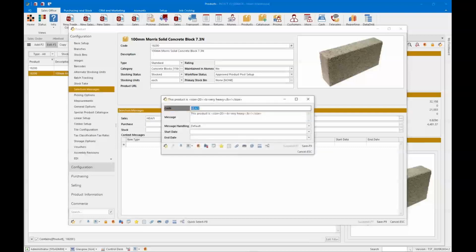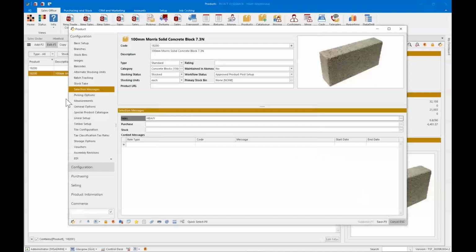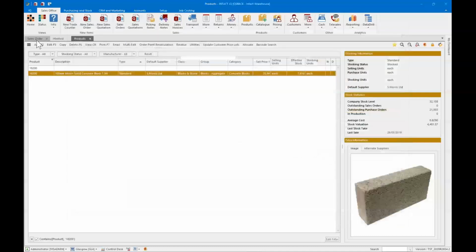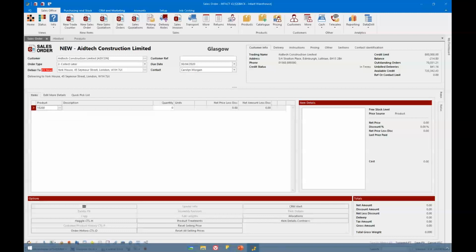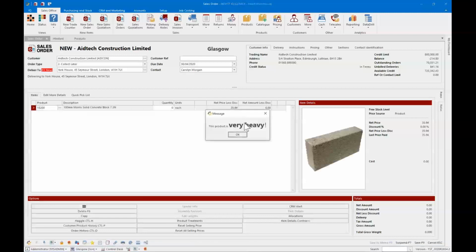If we just edit that one here, I've actually used those tags within this message. So I've got my size being larger, I've got bold as well within here. Okay, just while we're on this screen, by the way, we've added start and end dates. So if you want a range for when that selection message pops up, you can have that. So now when I actually select that, okay, I'm going to get that pop-up message like that.